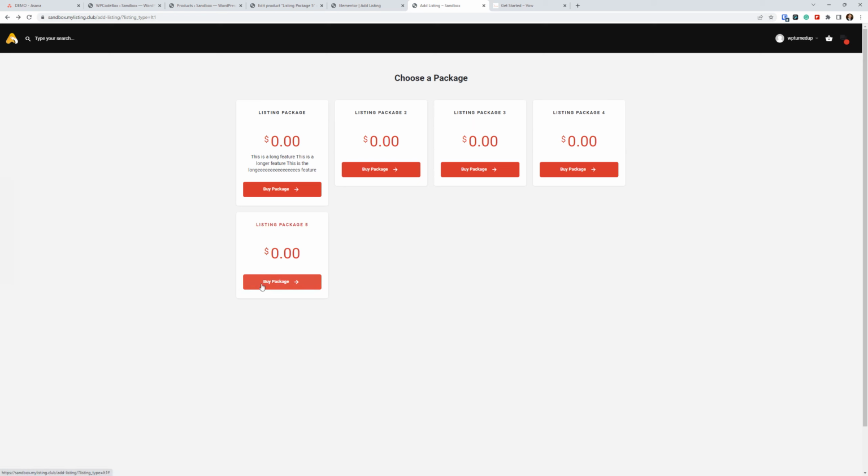So you see, it does. You only have so much real estate, as you guys know, like height and width. So it can only do so much. So you could fit all 5 of these on the page. You could fit more than this on the page. You just have to use CSS.